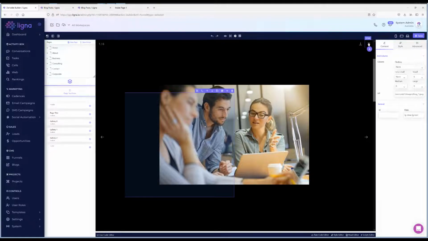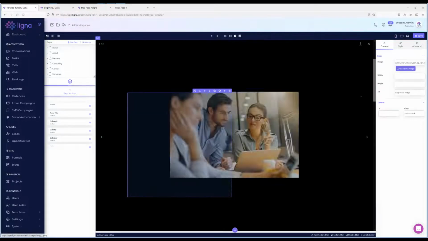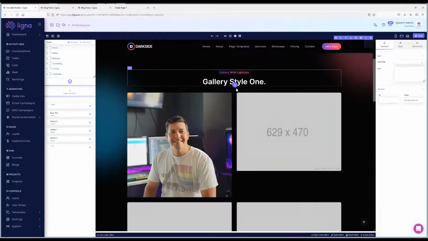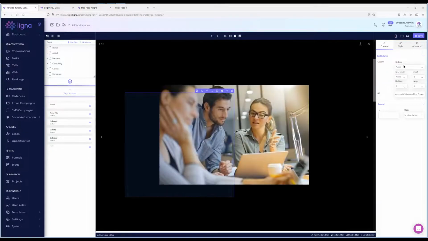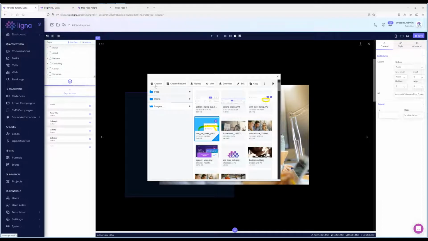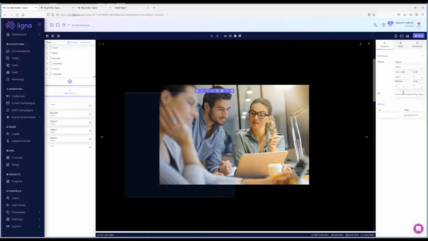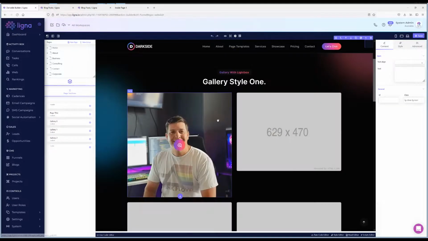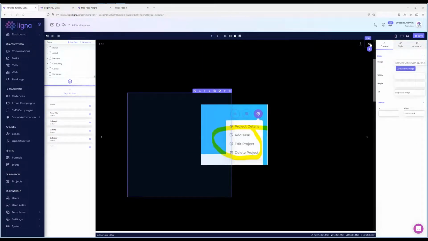So in our gallery, it's real simple to do. You select this, change that image out, close it, select this, go up into your file, grab whatever image you want. By the way, when you select an image here, this is being saved to your clipboard. So you can just come in here, do that, close. Again, there it is. So it's really easy to work with.